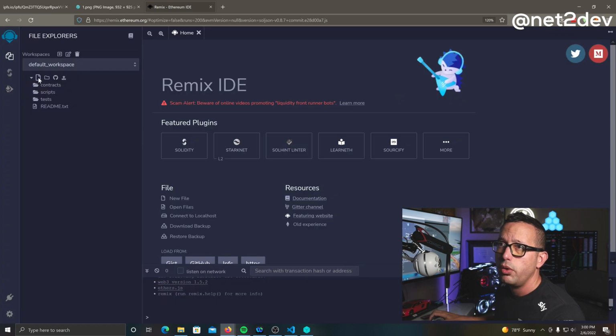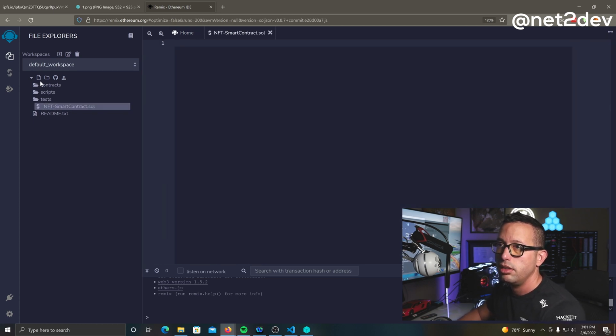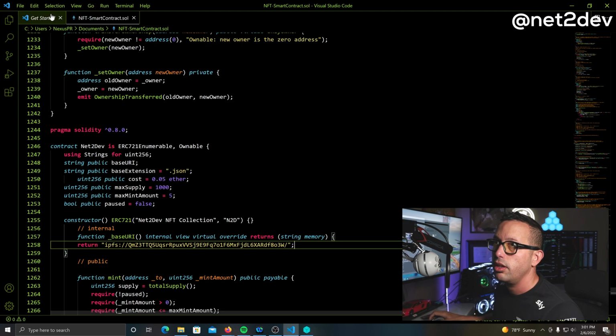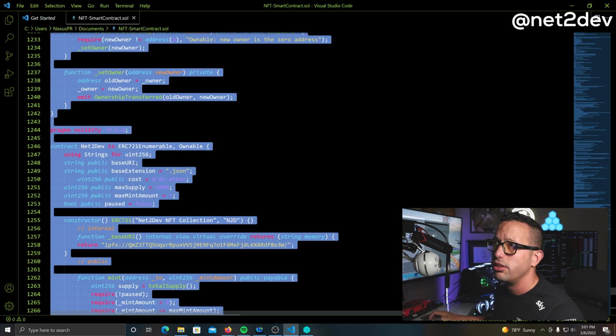Now we want to create a new file, and we're going to name it the NFT Smart Contract. Okay. So now we have a new, fresh editor screen. We just need to copy the smart contract and paste it here. So let's go ahead and do that. I'm just going to select all and copy.